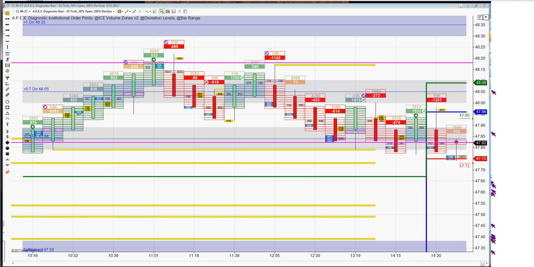For iron condors, the only way I hedge with them is with out-of-the-money contracts when I'm collecting premium. That's the only time I use binaries to hedge. And they're resting orders, so they're waiting to be filled. As long as I get filled right away, so the market has to oscillate for me to get those hedges in.